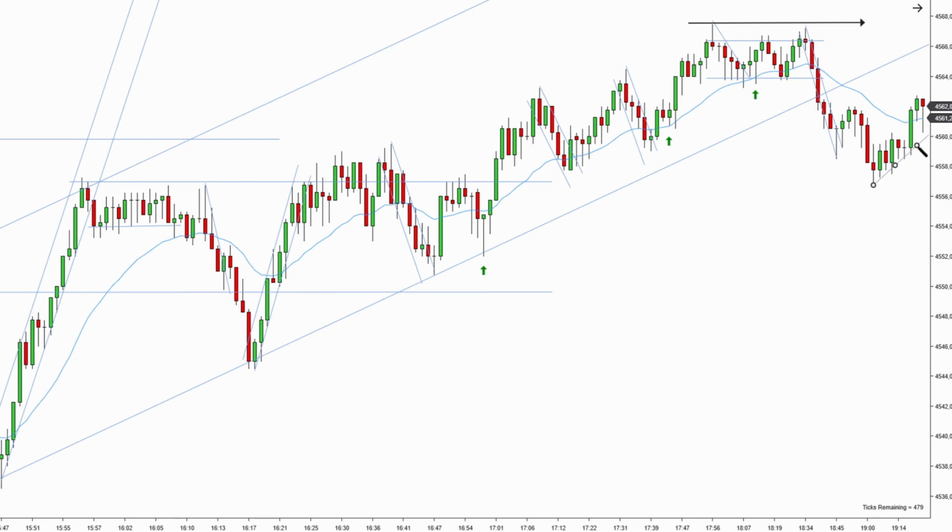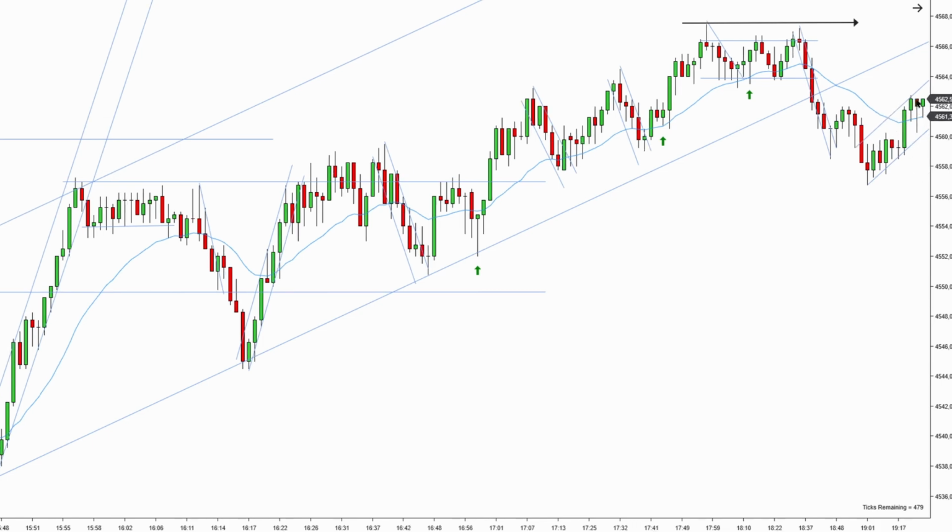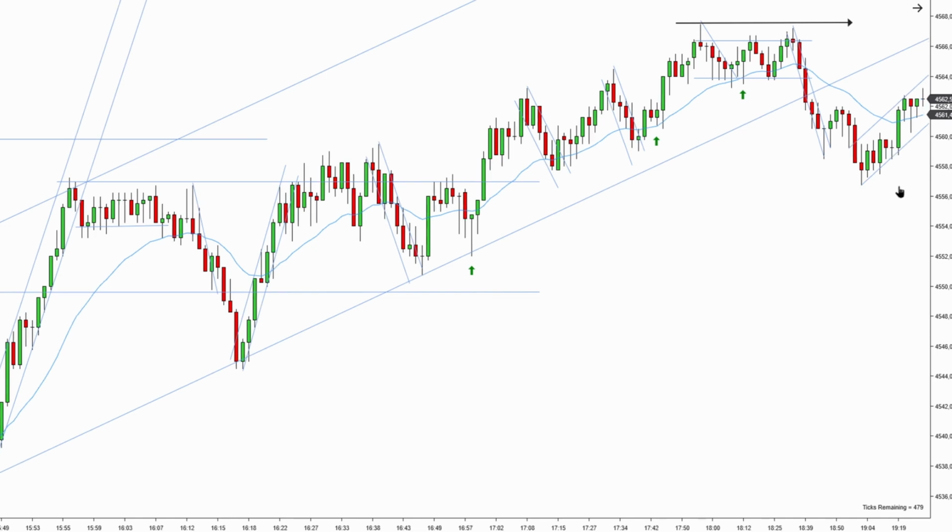Now I'm going to draw the shortened trend line. Notice that the bar still has a bearish body, and notice that you're going long directly into the top of this channel. A lot of times you can stall here a little bit, so you need to be a little bit careful.